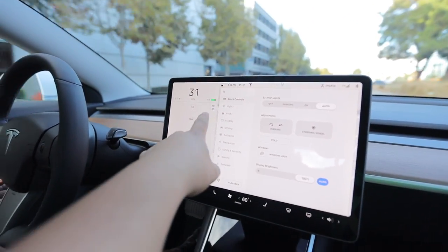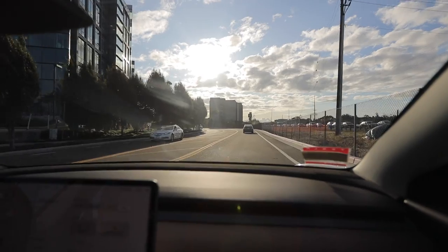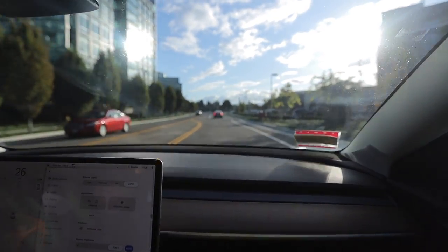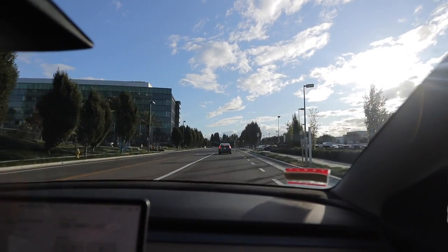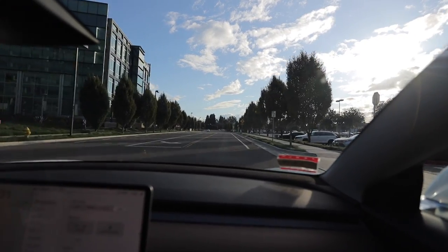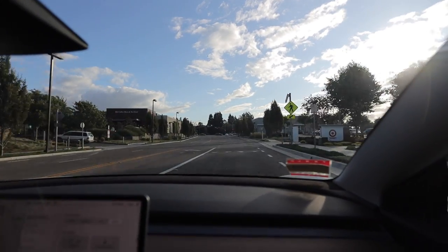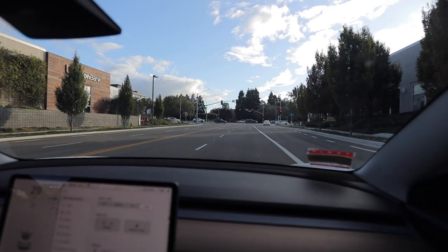Right when they delivered it, it has 71% of power. So not bad. Look at these clouds. Yep, you can see the clouds. Super tinted. Yep, so the sun doesn't kill you. Pretty awesome. Okay, when the Prius leaves, then you can punch it. Okay. Slow down, slow down, slow down. And go. Woo! It's lit.